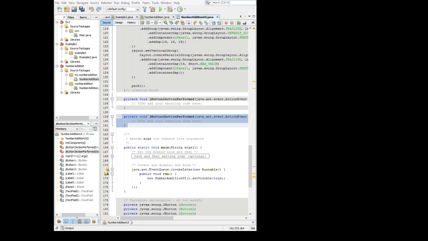The IDE will open up the source code window and scroll to where you implement the action you want the button to do when the button is pressed, either by mouse click or via keyboard.